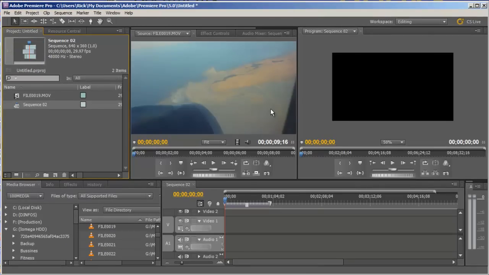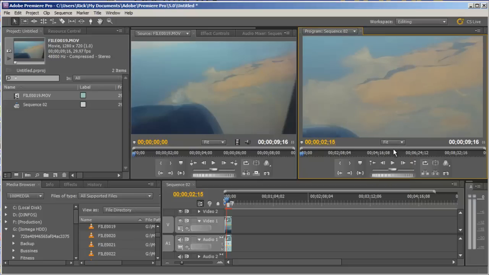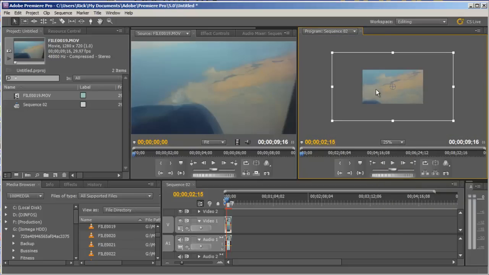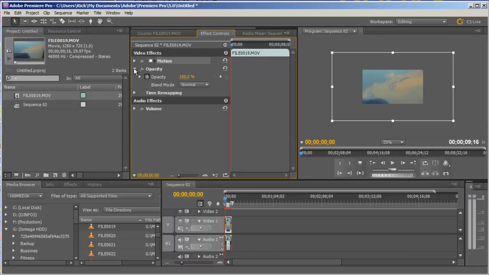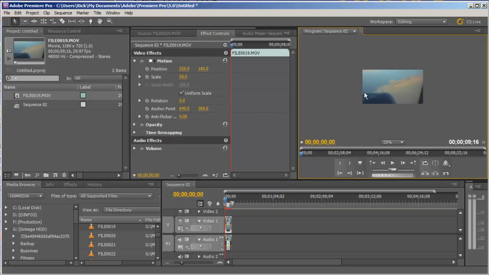Then click OK. I'm going to take this video, drag it to the timeline. What I'll show you right now is this video is actually double the size of this frame. So if I reduce that preview size, click on it. This whole frame here is the actual video, as you can see. So because it will match perfectly with this particular resolution, I can actually just go ahead and reduce my scale to 50. And it'll fit that video in there and it'll look pretty good.